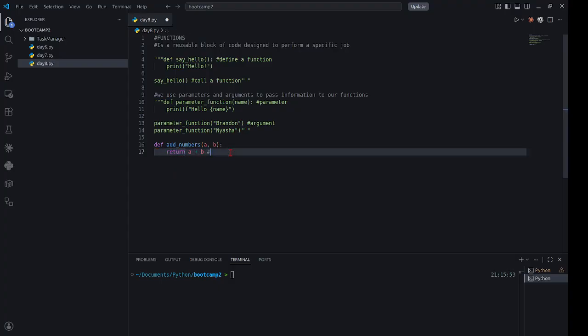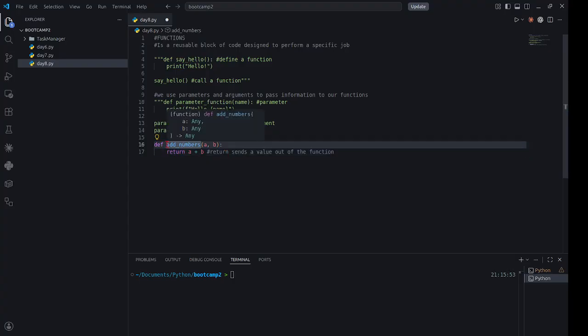What return does is send a value out of a function. So we're going to call our function. Our function does whatever calculations or whatever code it needs to do. When it's done, it just gives us back an answer, right? So it will return an answer.